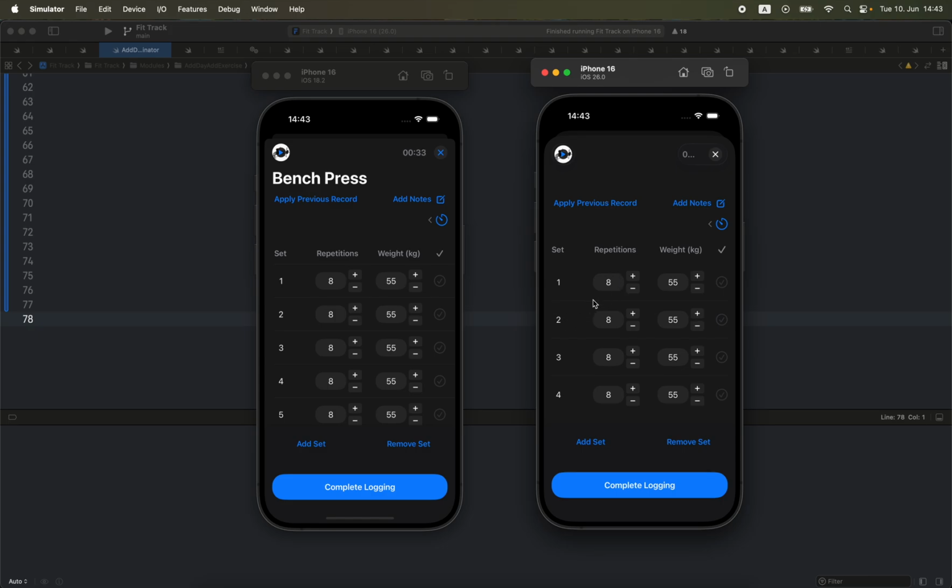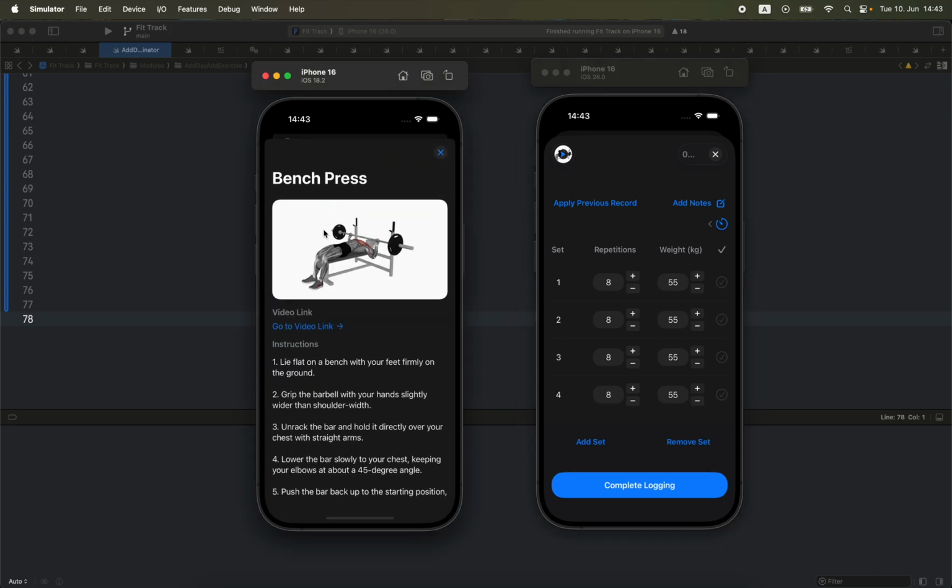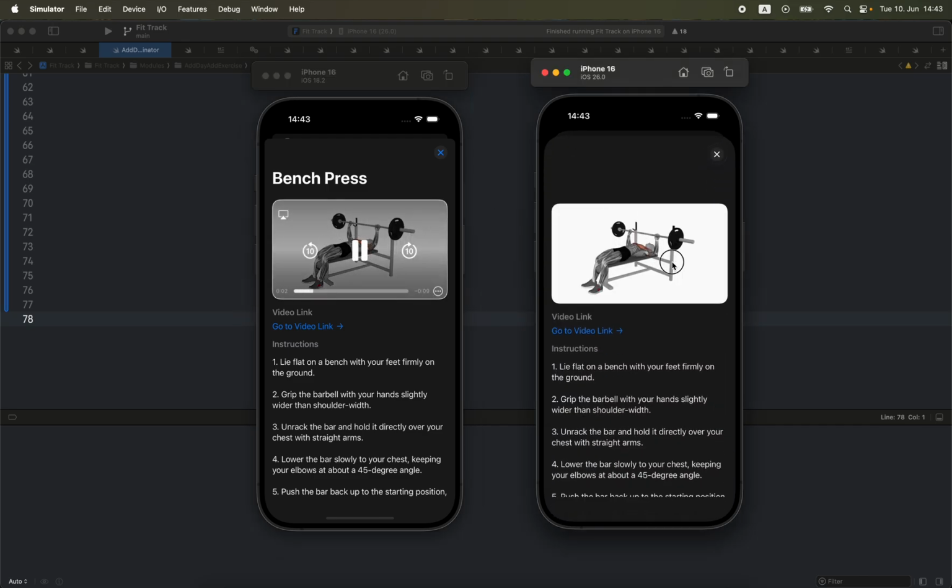So that's another issue that unfortunately we have. And if we also go here, the video player, we have the default video playing controls. They are as usual to go back in time or forward. We still have them in the new version.